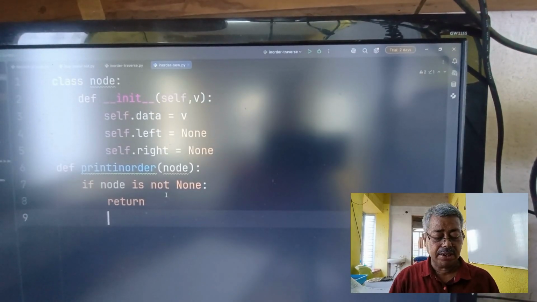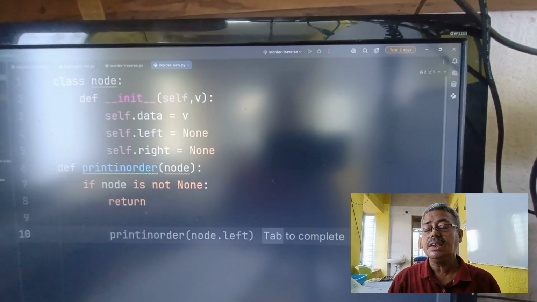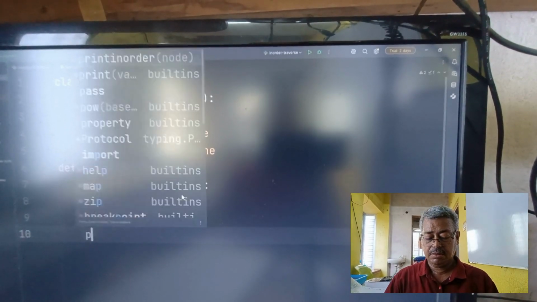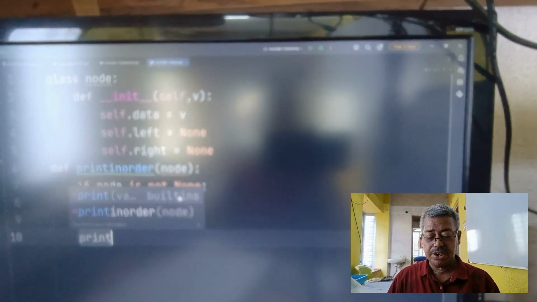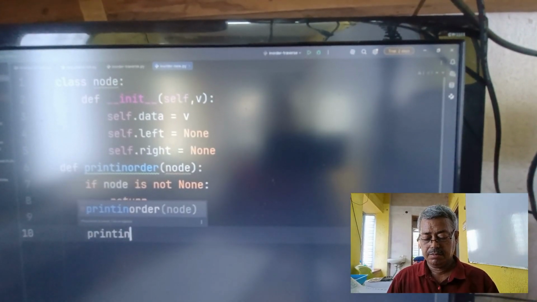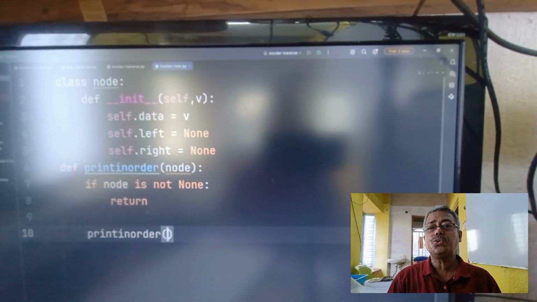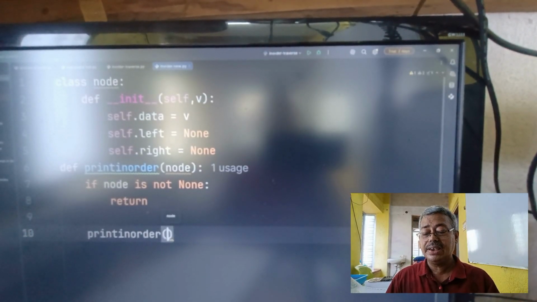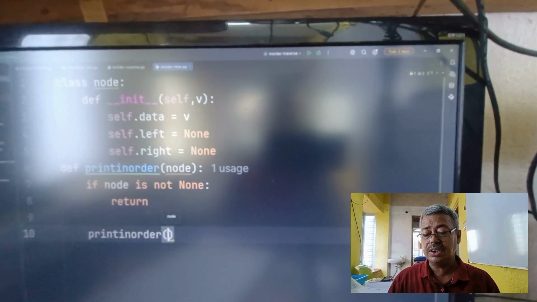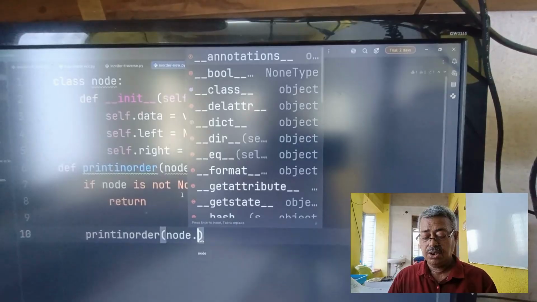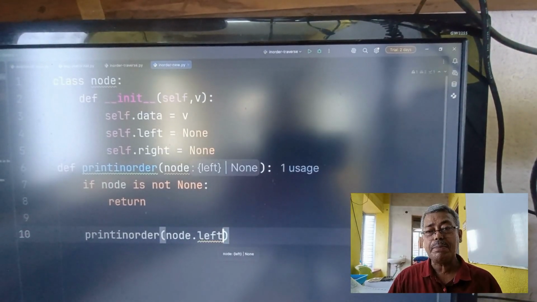Again, I am coming to the next statement, that is the print function, print in order. Here, print in order, root dot left and node dot right.